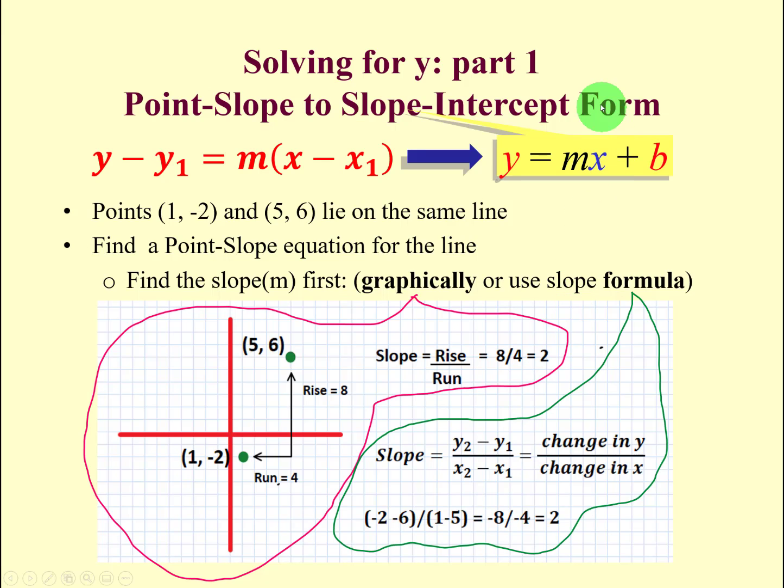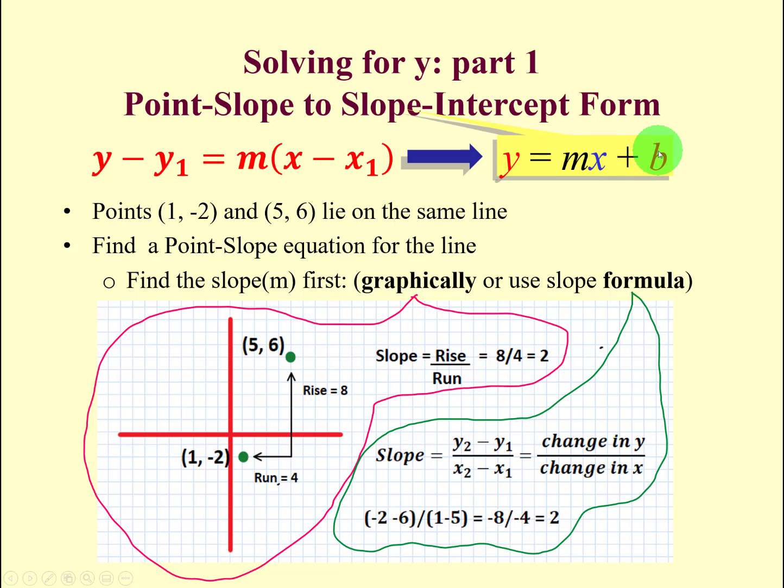Because right now we're going to go into a little more challenging part, where we're going to look at converting the point-slope formula of a line to the slope-intercept formula. This is often the type of problem given, so we're going to look at that. A lot of students don't have a lot of experience with point-slope. Point-slope is y minus y1 equals m times x minus x1. The y1 and the x1 refer to the point in the formula, in the name. And here's our familiar m, which is the slope. And we're going to convert this to y equals mx plus b.